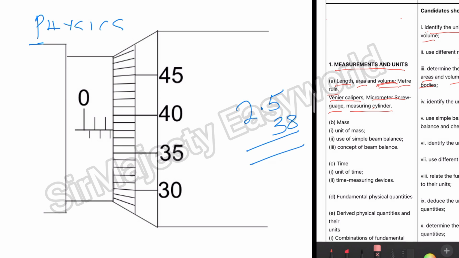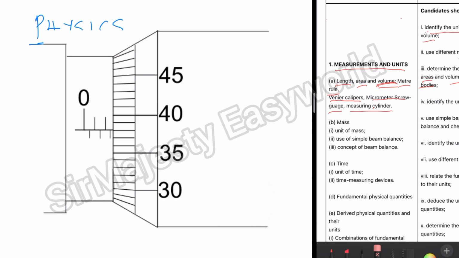Add it after the decimal point. So we add, obviously this is a 0 here. So 0 plus 8 is 8. 5 plus 3 is 8. Points, this 2 comes down. So the reading we're having here is 2.88. Micrometer screw gauge is in the order of millimeters. So this is 2.88 millimeters. That's how you take your readings on your micrometer screw gauge.